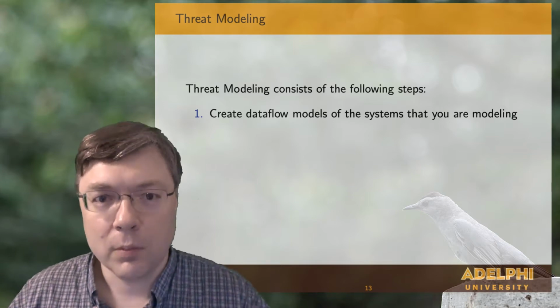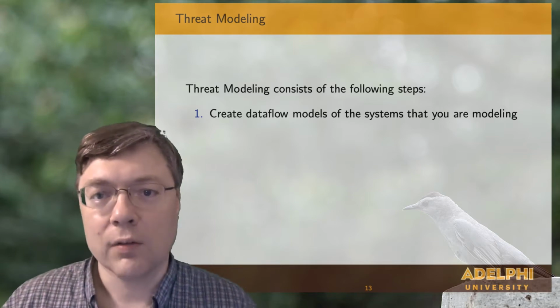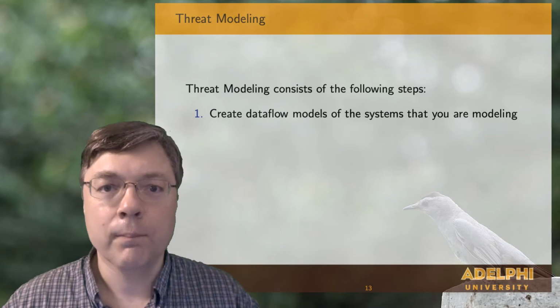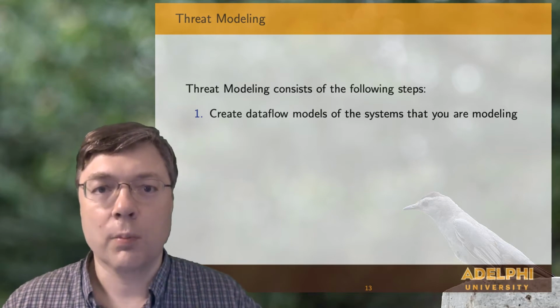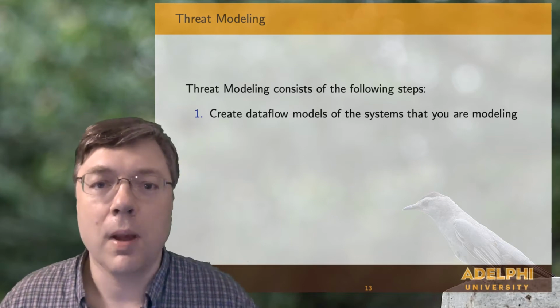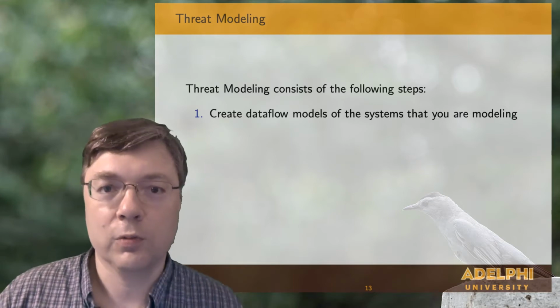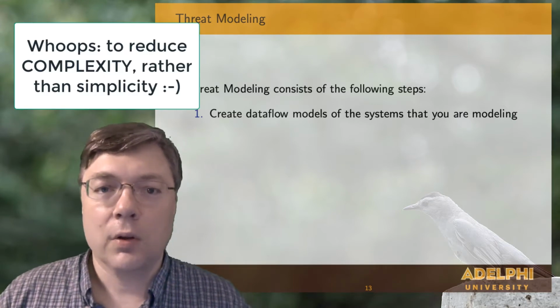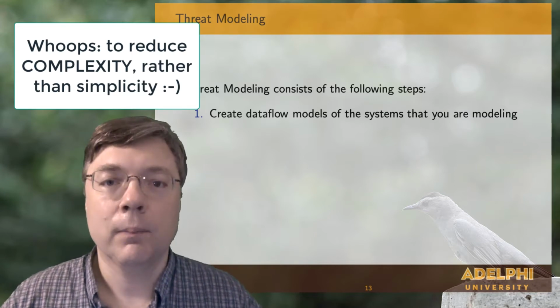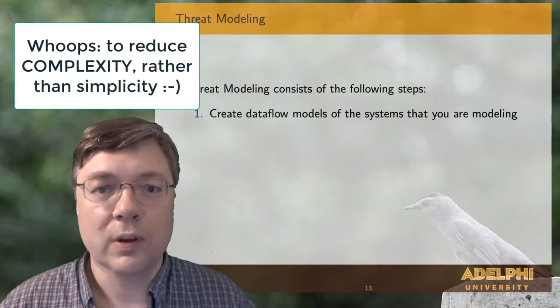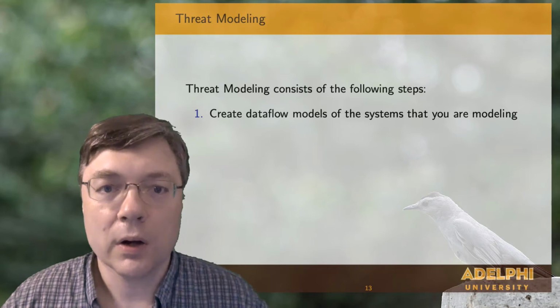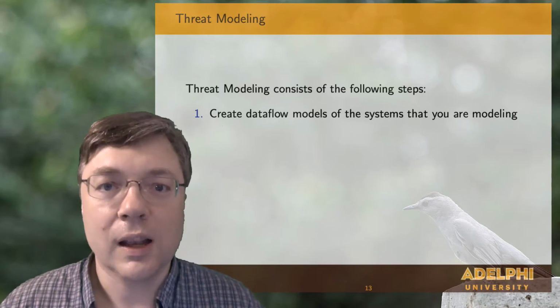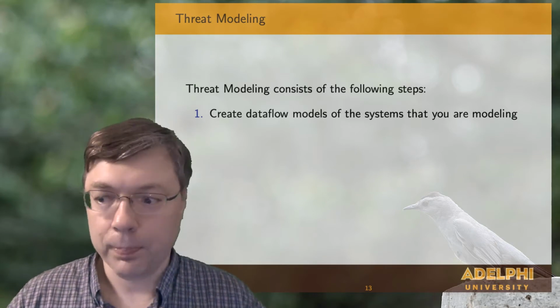Nobody is looking for a model that fills an entire wall, even though it might describe the system very well. It's hard to understand and to comprehend, and of course one of the main goals of creating a model in the first place is to reduce complexity. So as we create models and they start looking messy, that generally means that you need to do something different. A good model is often a model that looks clean and is not cluttered.